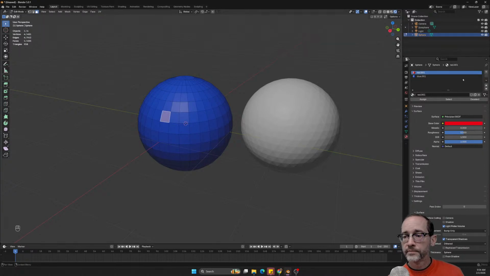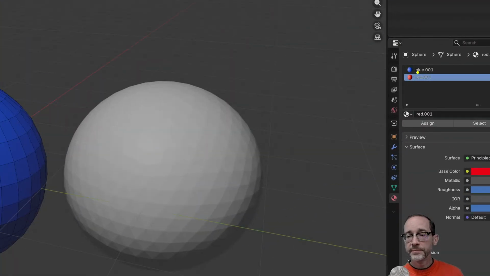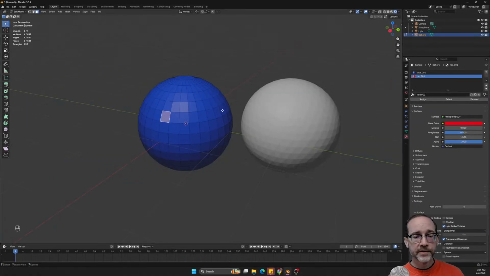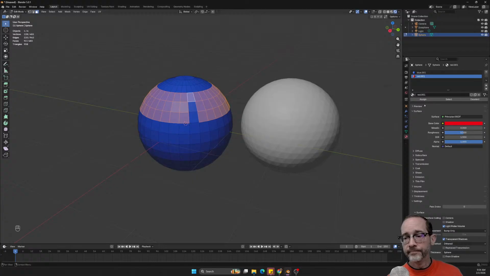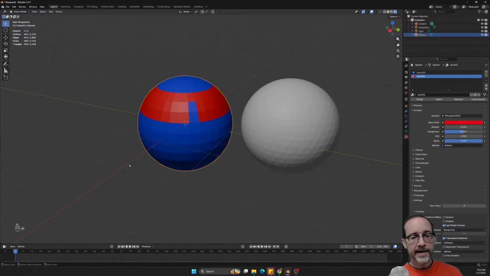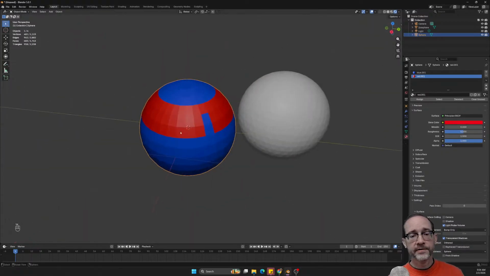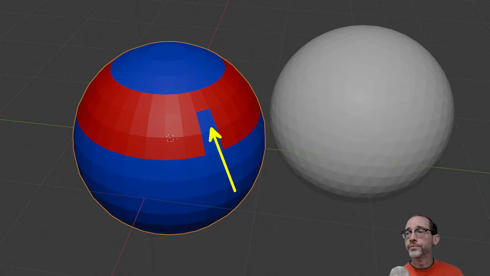No, it's not. Okay, this is going to keep blue first. But let's say I wanted part of this to be red. So I have this part, and I can have red selected and assign. And now part of it is red and part of it is blue.